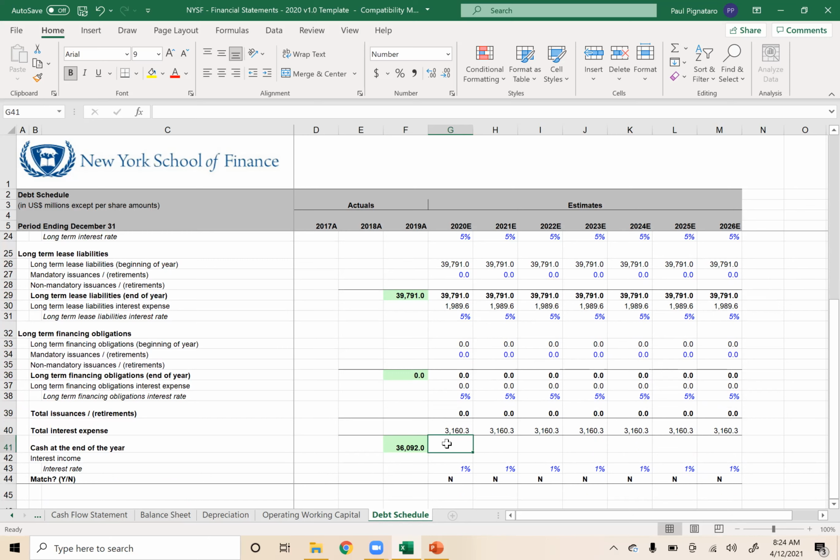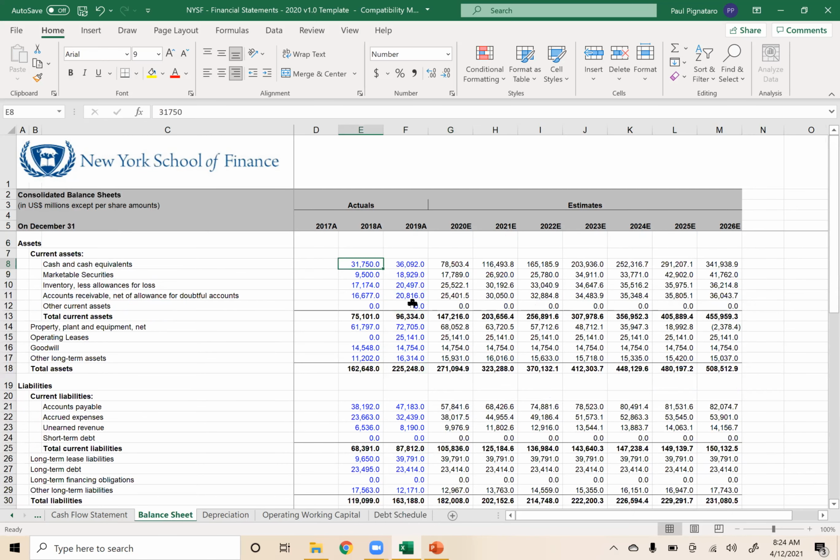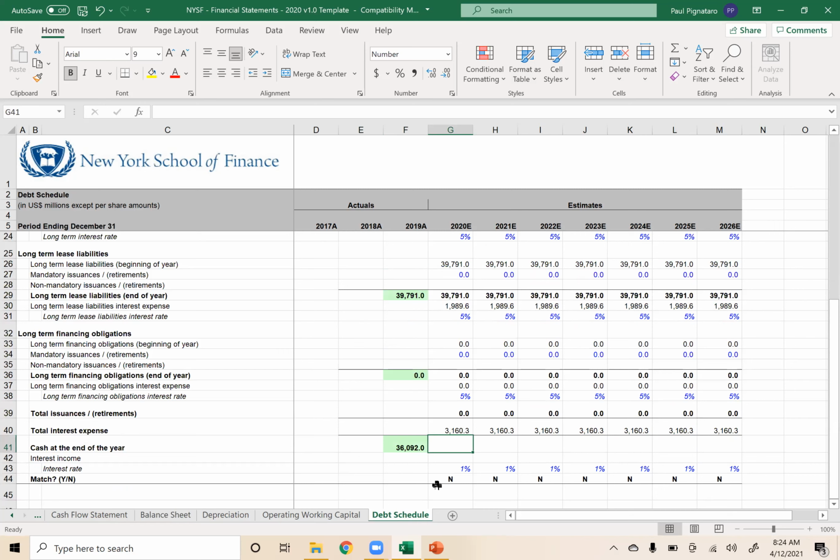And so the concept is, I want a measure of cash at the end of the year. Guess what? We have this number on the balance sheet, 78503.4, but I don't want to link that in. Don't make that mistake. I've seen a lot of people link that in. Not correct. Your model won't flow properly. I want to calculate that. I want to get to that number by calculating top down.